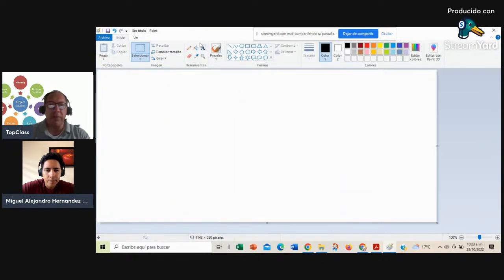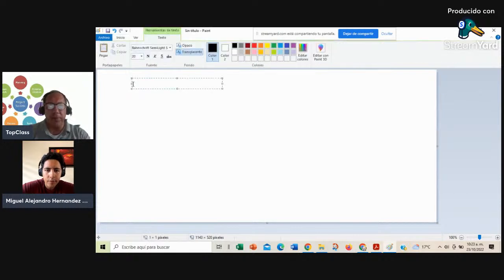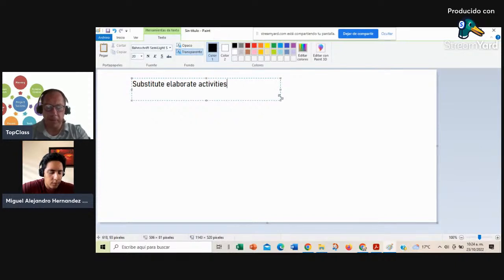To what extent? They cannot exercise for us, of course. They cannot eat for us. They cannot sleep for us. So basic activities they cannot replace, but they can substitute, let's say, elaborate activities. What would be the purpose of facilitating these activities for us? Could be reducing the time that normally we spend doing those activities.